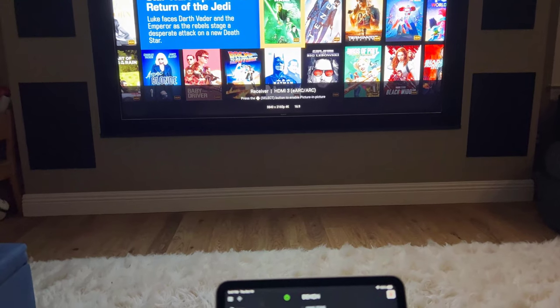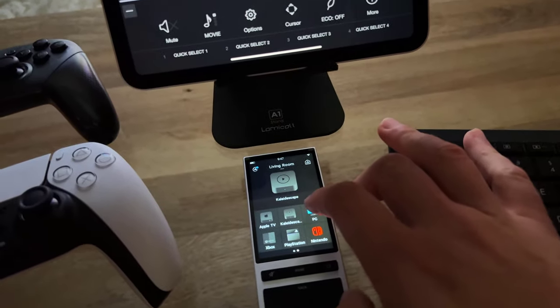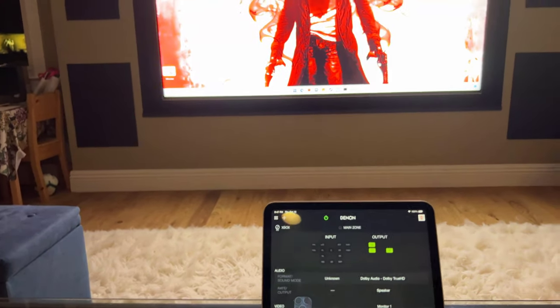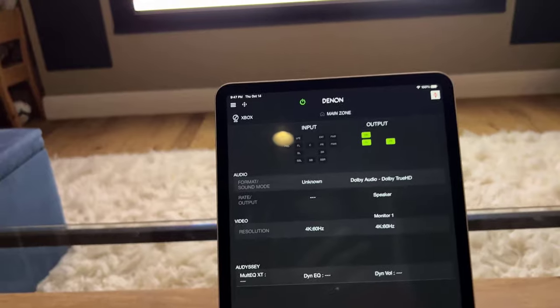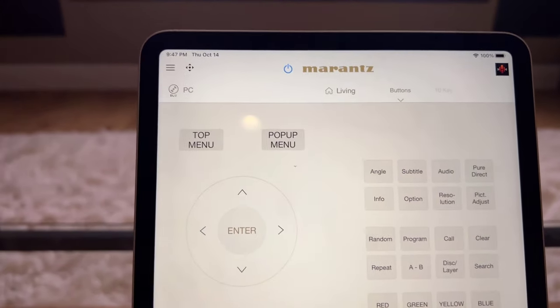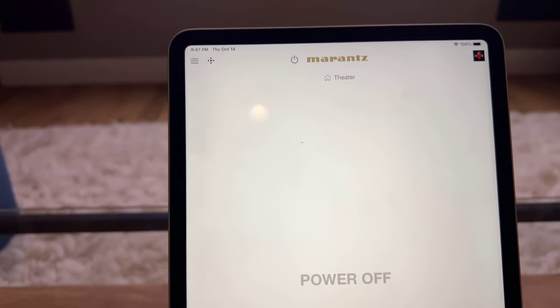Let's stop this and unmute, back to the Kaleidoscape UI. HDR is off — that other flash was going into HDR mode, and it passed through perfectly. Let's try the PC. The PC is already running. Some HDMI handshaking, and there we go — PC desktop, Windows 11. The Denon is still on the Xbox input — I just need to rename it. The Marantz living room input is on the PC, and if we view the theater, the theater zone remains off.